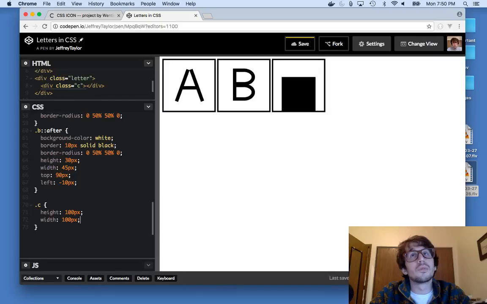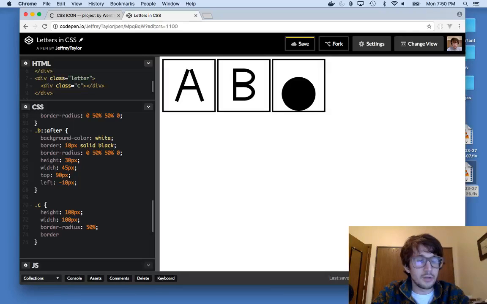Well, yeah, right. And then what I can do is, this would be a circle, which is fine, cool, and I can say, really, I want the border to be 10 pixels, but watch me here, and the background color is white. 10 pixels solid black.